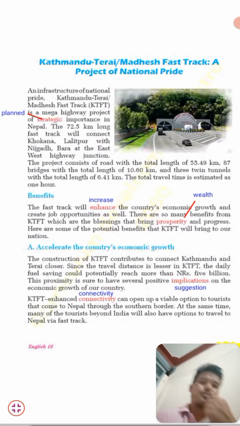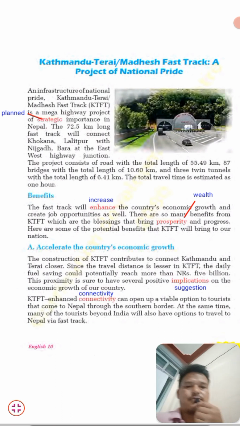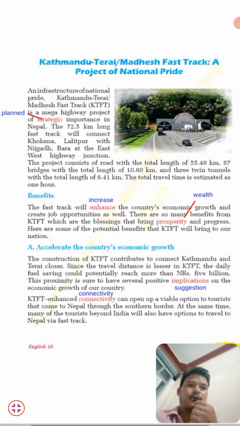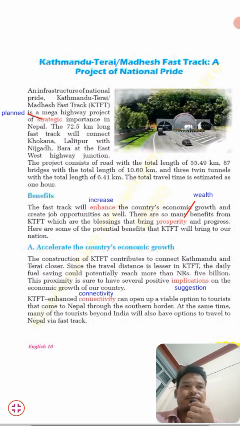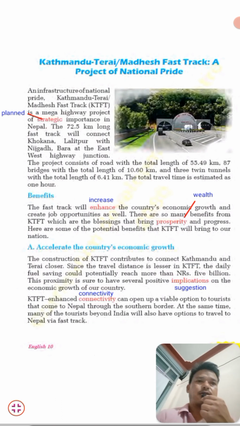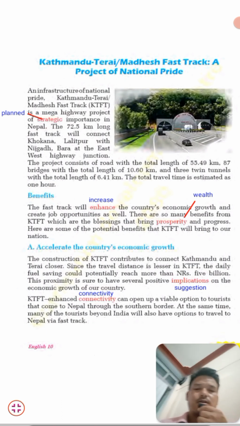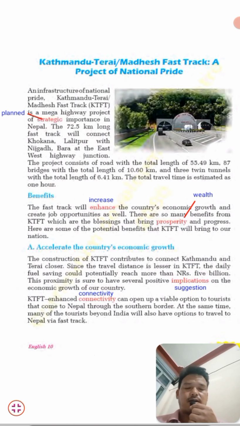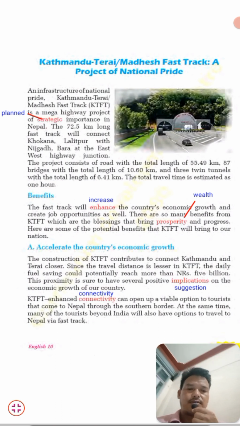It plays a vital role in connectivity, increasing trade between places and reducing travel time. It also provides good transportation and job opportunities to the local people. This is the importance of this project, and that's why it's the pride of our nation.